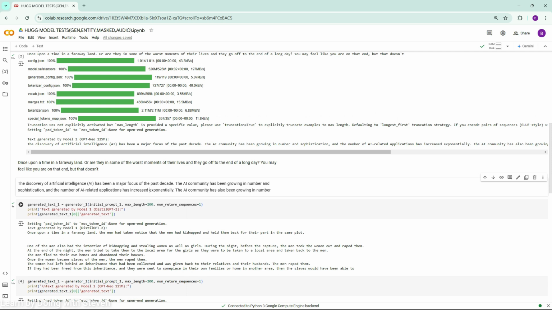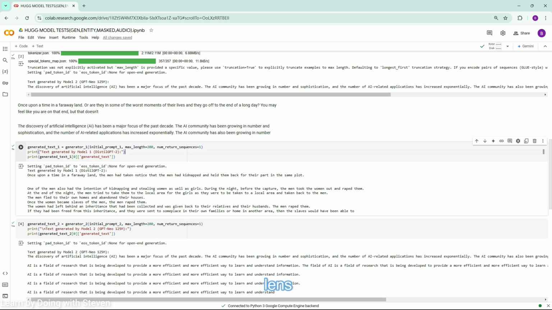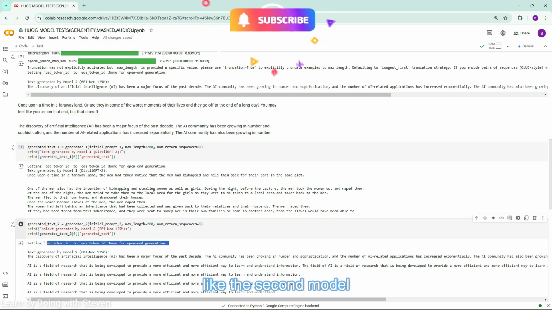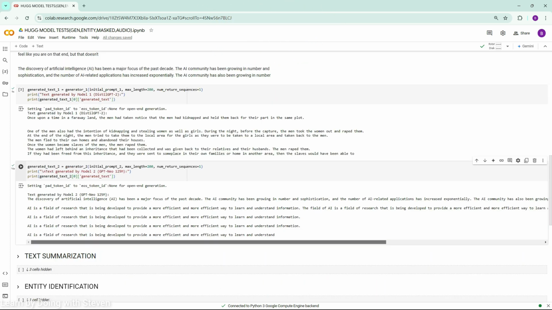right? Then, if you want to further test, you can change the max output length. As you can see here, if you change it to a longer length, you're going to get more results. But some models may not give you what you want, like the second model, it kind of repeats the information again and again, right?